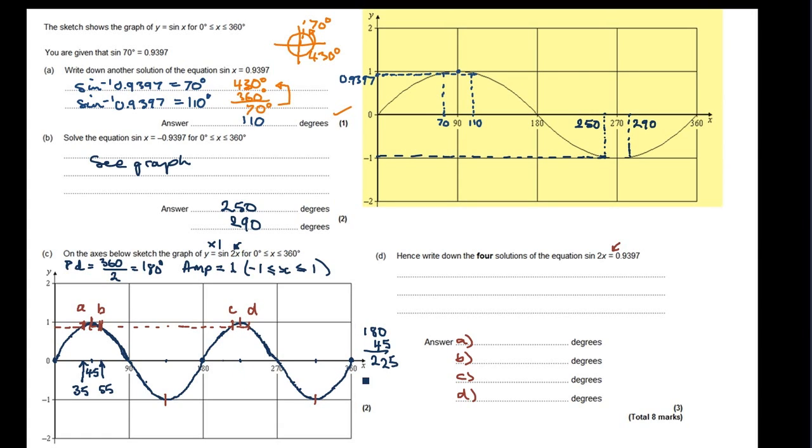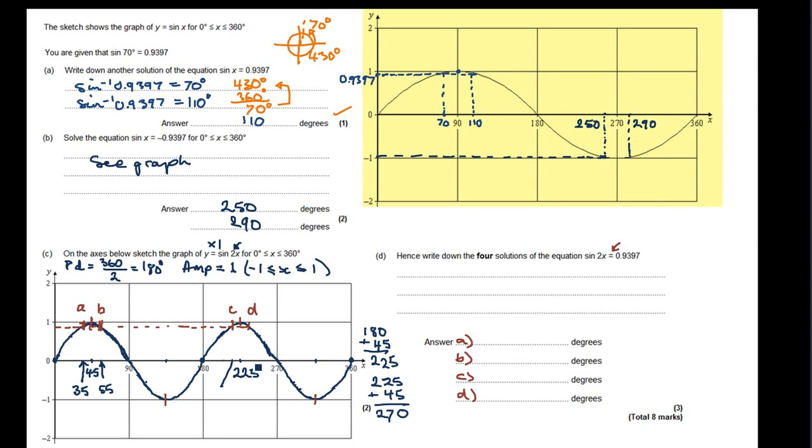225. Okay, now just to make sure that's correct, if I add 45 to 225, let's write it out again, so this is an addition. It should come to 270. Well, 5 add 5 is 10. We're going to carry. 2 add 4 is 6, plus 1 is 7, and now 270. So that is the midpoint. If we weren't sure, our calculations have just made sure that we've got our sums right. So we've got a point of 225.